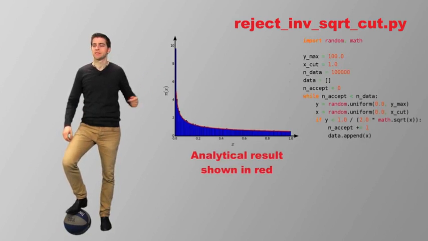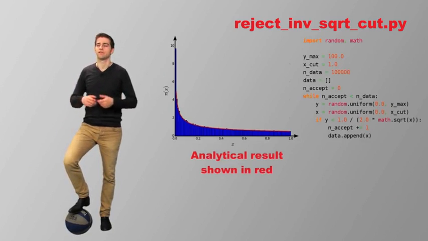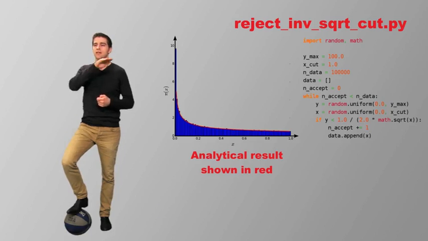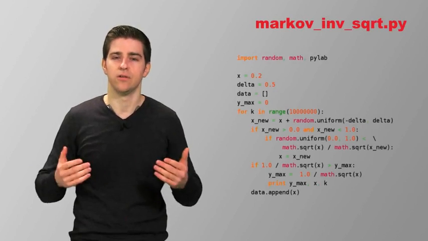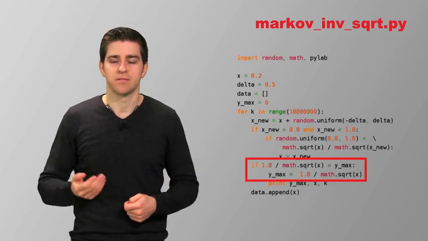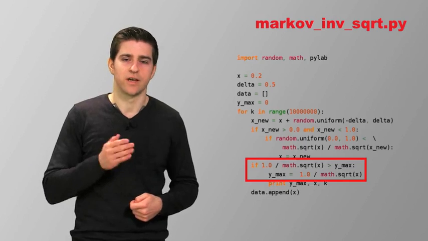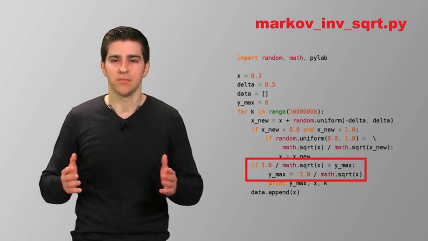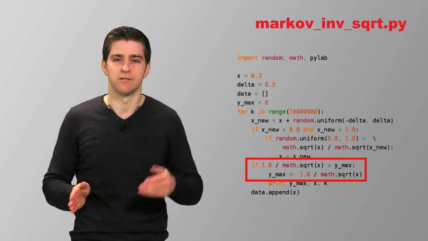Although the result does not look too bad, in order to get a feeling for the potential danger of cutting off a divergent probability distribution at a finite Ymax, we compare it to a Markov chain algorithm. Note that we do not need to introduce any cutoff, as the Markov chain algorithm does not have any problems coping with the infinite probability density. The program records the highest values of y and lowest values of x that it obtains, while it randomly moves along the x-axis between 0 and 1.